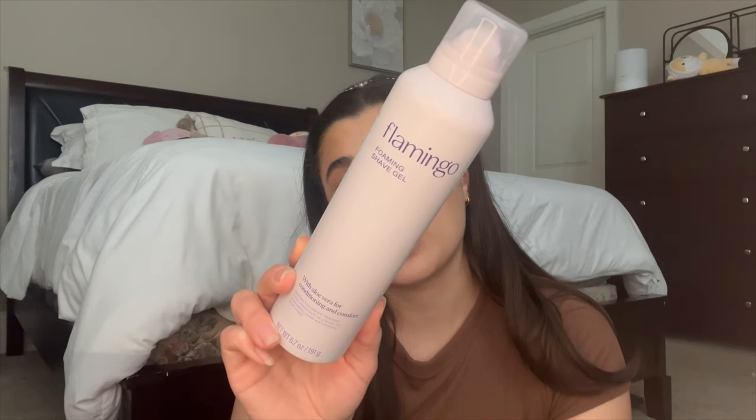I also finished off Ice Sugar Plum in February — also part of my Project Use It Up. It's Sparkling Sugar Plum, Snowdrop Petals, and Whipped Marshmallow. Sorry if you hear noise; the only downside of this house is it gets really loud. I really like this scent — it's a very simple berry vanilla, which you guys know I love. I also finished the Flamingo Foaming Shave Gel. I love my Flamingo Razor so I gave this a shot — just picked it up at HEB. I liked it; it wasn't monumental but it was good.